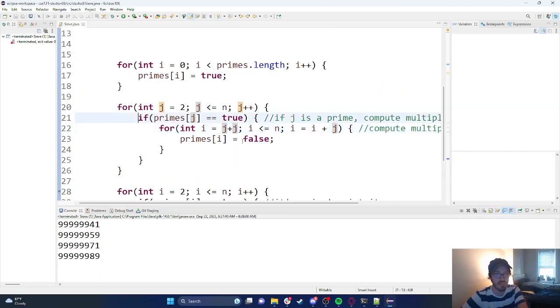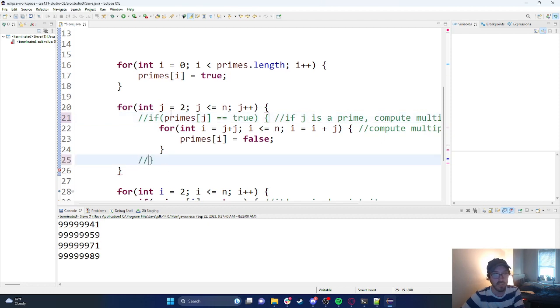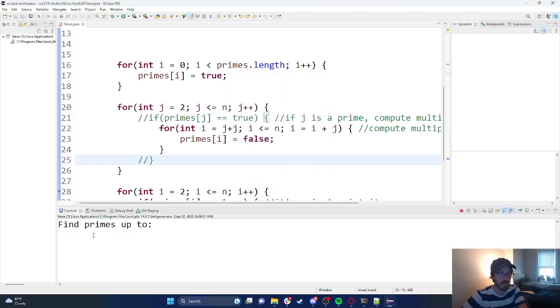But let's go back just for fun and take this if statement out. Remember, this if statement was reducing the amount of multiples that we had to check. So if I had already checked 2, then I don't have to check 4 or 6 or 8, right? But now by taking this if statement out, I'm actually checking all of those redundant multiples. Let's see if we notice a difference. The last value that I computed was 100 million. And we saw that it took a second or two before it started printing out. Let's see if we can notice a difference now.